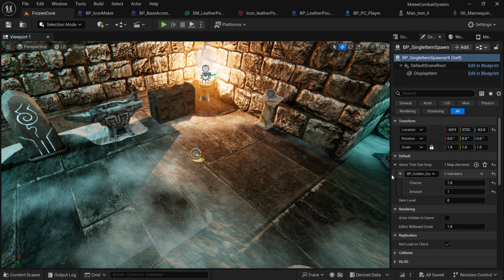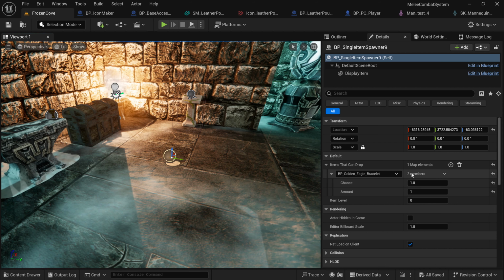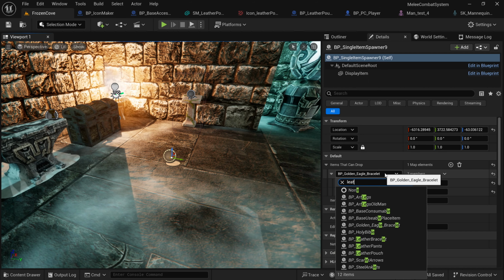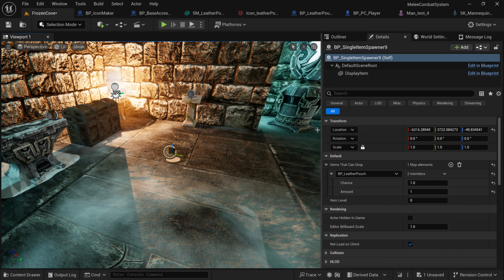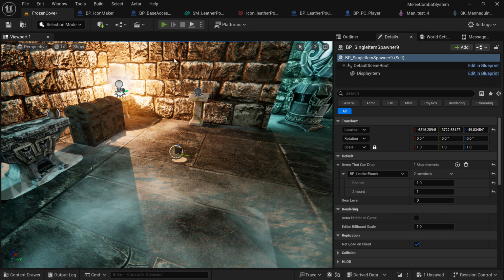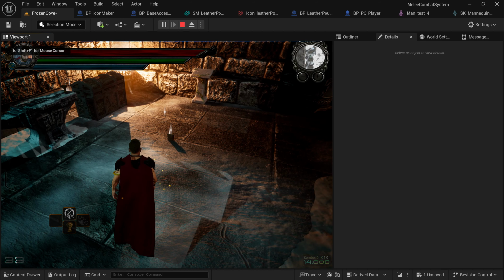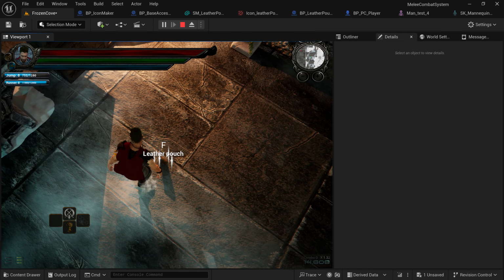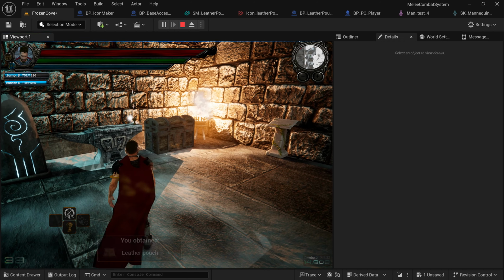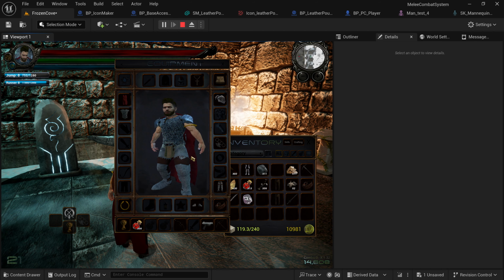Here we go. It most likely might not even be able to see it because of where we have it attached to. Let's go, leather pouch. Yeah. Play. There we are. Leather pouch. Pick you up. Come on, pick it up. What's going on here? There we go. See, open up. Let's see where it quits. It got stuck right there.